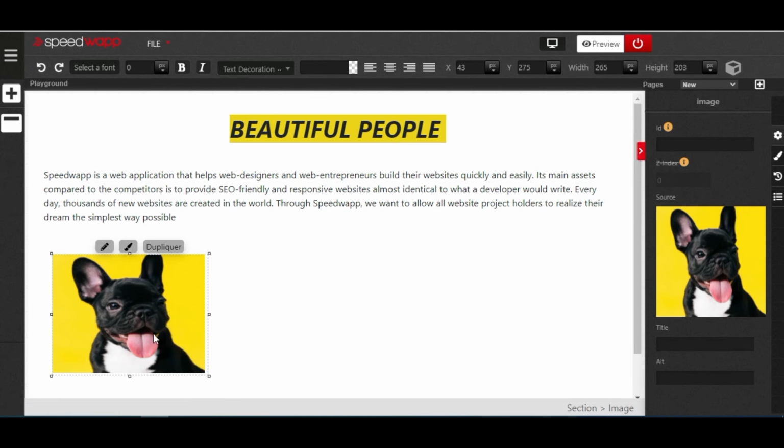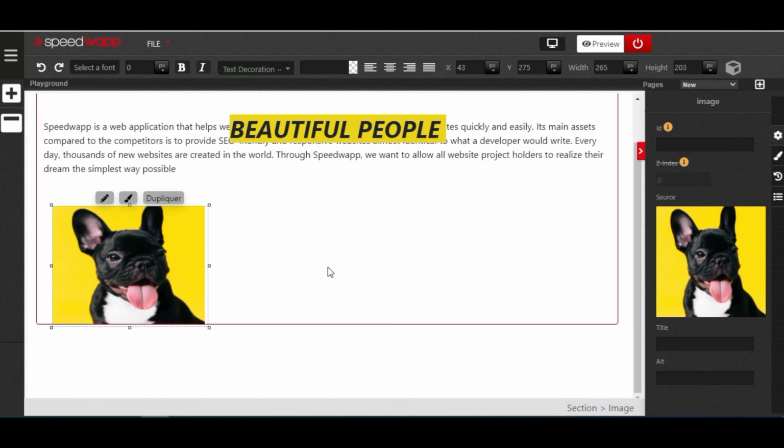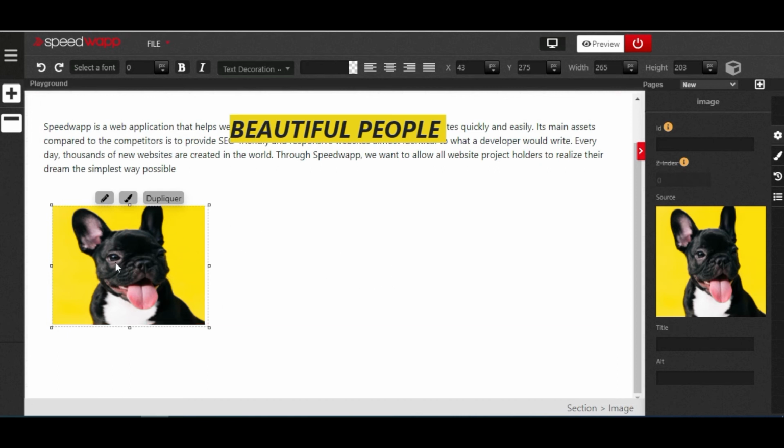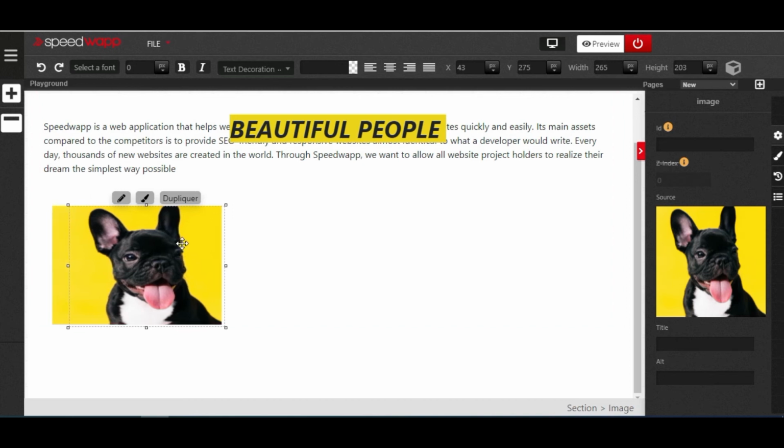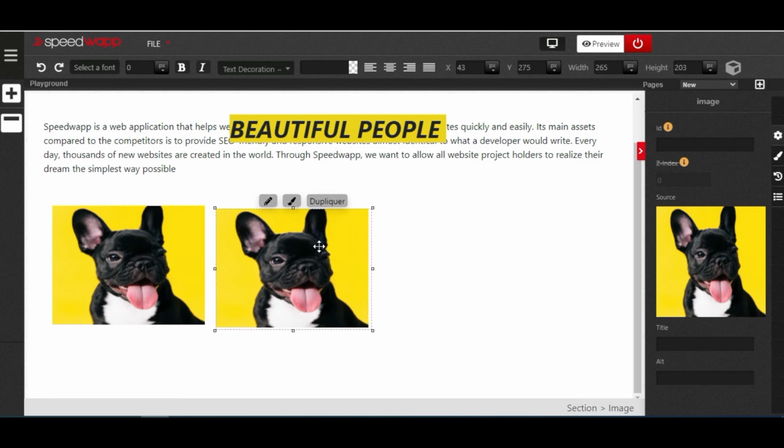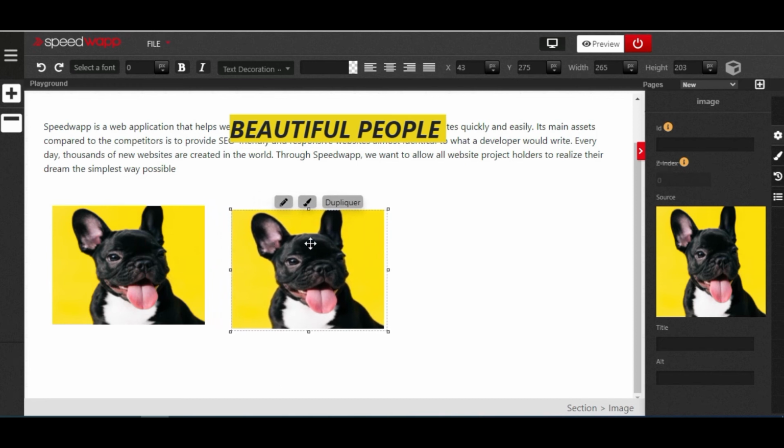Now, because the image is in an absolute position, when you duplicate it, it is relative to the column in which it finds itself. So you'll be wondering, where is my image? I duplicated it, I can't find it. It is because it's relative to its column. So the image is on the first one. So when you just click on it and you try moving, you can see that your image has been duplicated, but it is just lying on the first one.